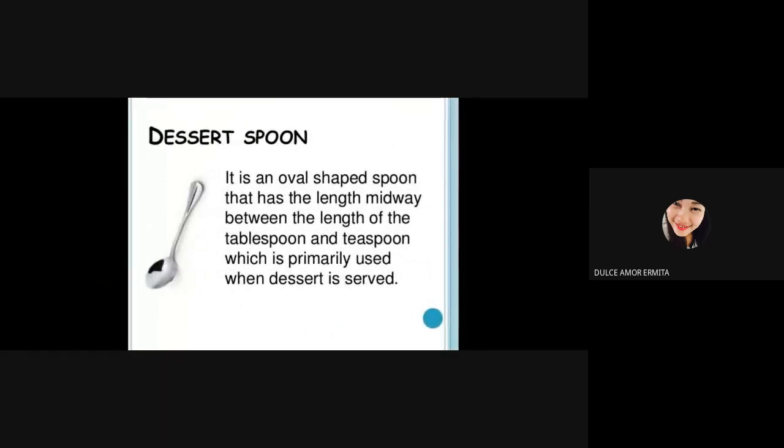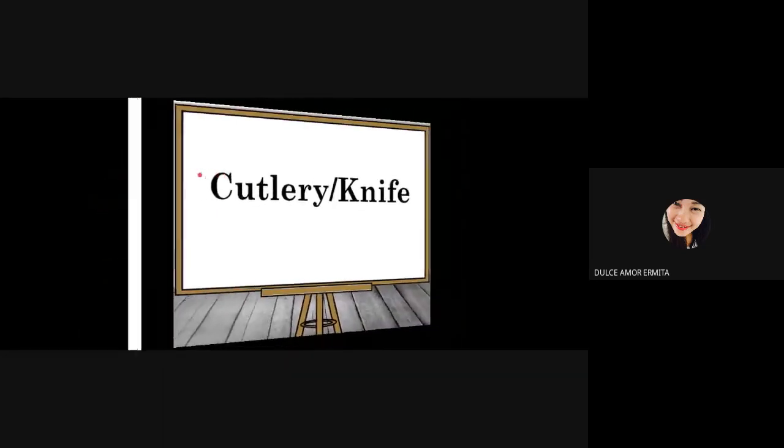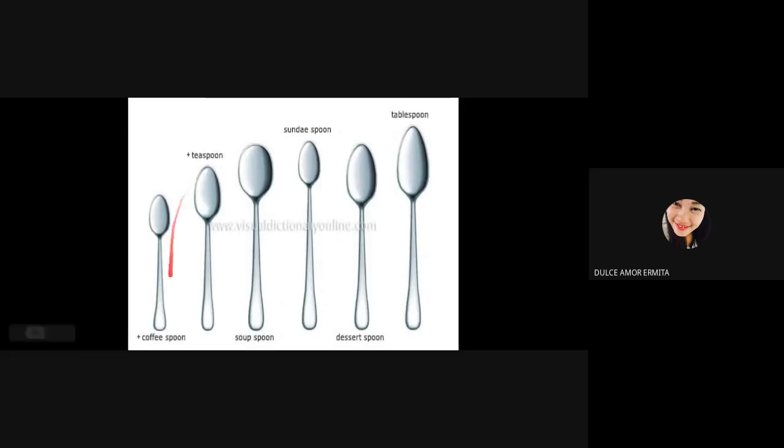We have dessert spoon. It is an oval-shaped spoon that has the length midway between the length of the tablespoon and teaspoon, which is primarily used when dessert is served. So definitely, it is used when it comes to dessert. So there are different types of spoon. We have the coffee spoon. So lagi po siyang kasama ng coffee cup and saucer, teaspoon, soup spoon na kasama lagi ng soup bowl, satay spoon or the ice cream spoon, dessert spoon, and last one will be the tablespoon.